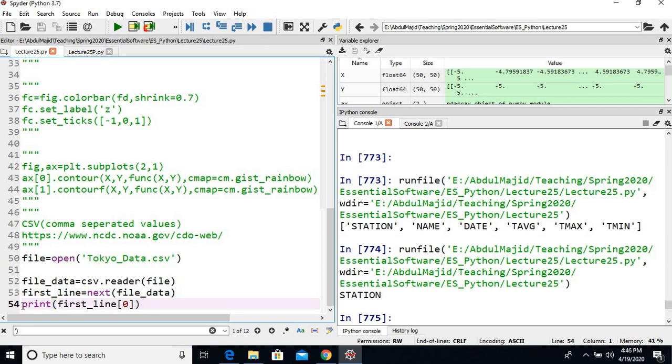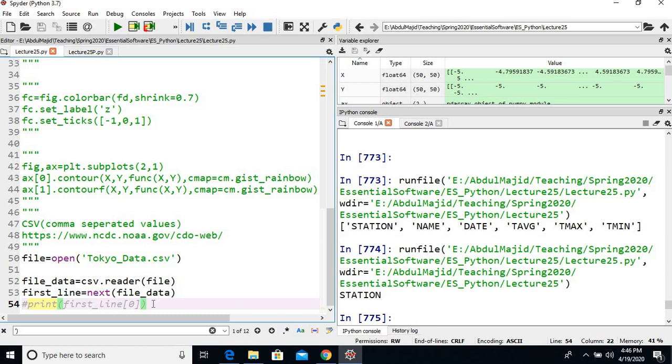So let's comment this part here, and we are going to read the data from all the next lines. So this has index 0, 1, 2, 3, 4, 5. You see that we are interested in extracting dates, tmax and tmin. So date has index 2, and this has index 4, and this has index 5.